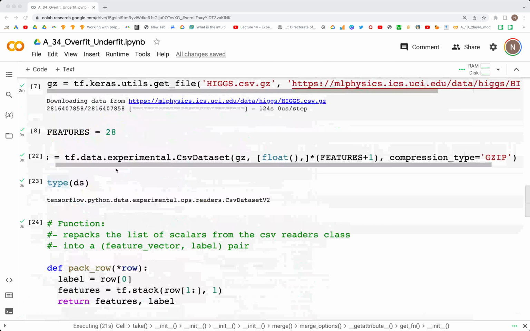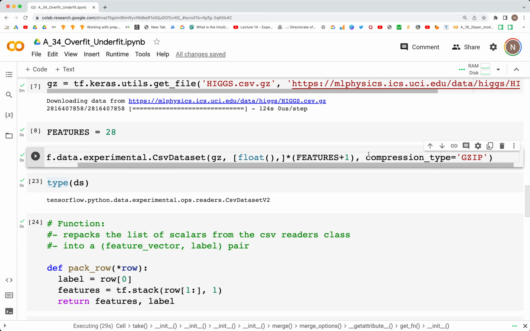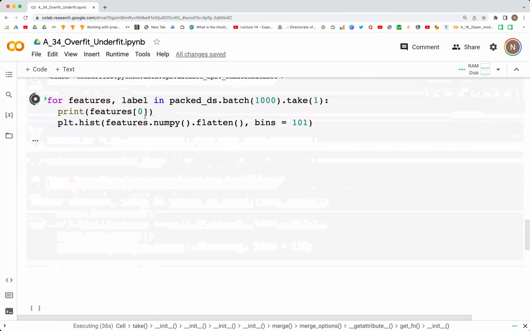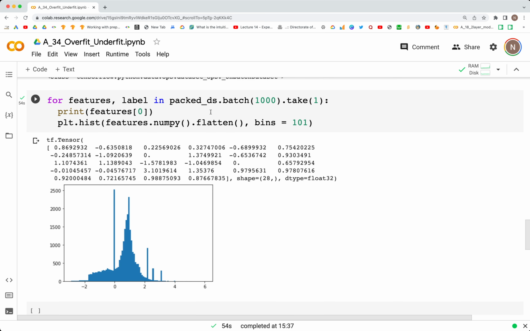Up here where we have tf.data.experimental.CsvDataset, we need to put compression_type equal to GZIP. After adding that we have this cell running, and once that run is completed, we should be able to see an example of what values are in the dataset. Additionally, we should be able to see the histogram for that particular set of values.